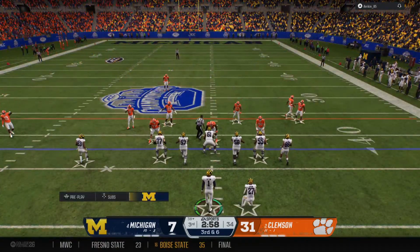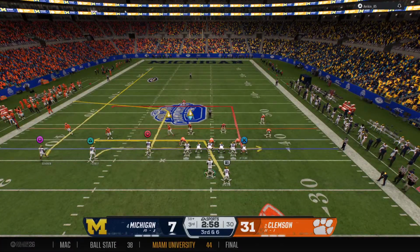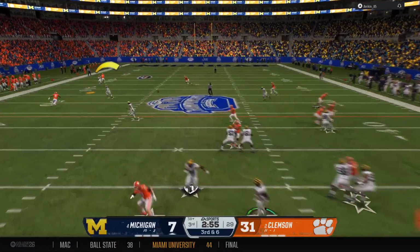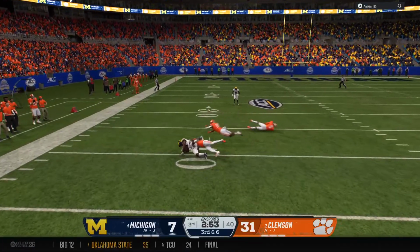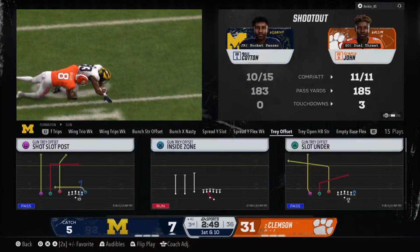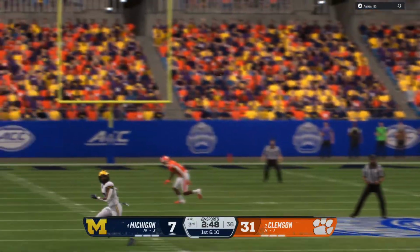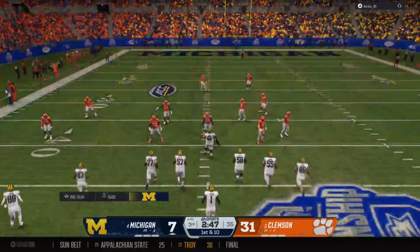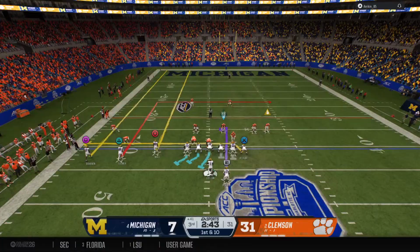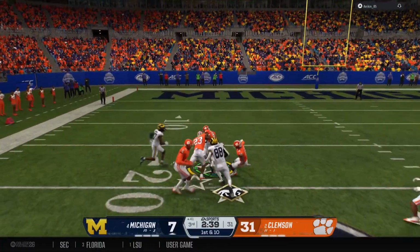Well, they come out firing here to start this second half. They didn't make this completion, but I think it sends a clear message to this defense that the adjustments this offense is going to make is that they're going to be aggressive and they're going to look for their one-on-one opportunities. Tackle made after a big play all the way to the 41. Really good job here of converting by this offense. And let's face it, at this point in the game, because they have such a big hole to climb out of, they've got to be able to convert and come up with a new set of downs. They do it here. Now they got a real shot to cut into this lead.